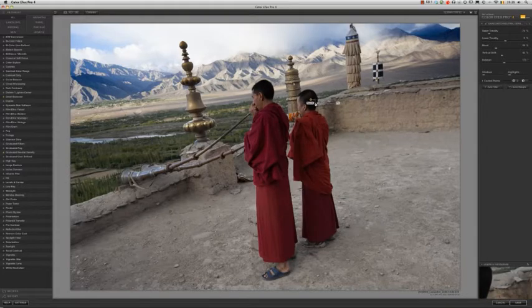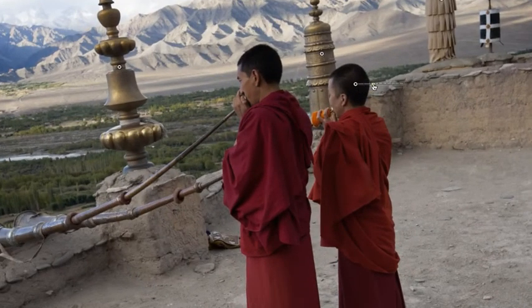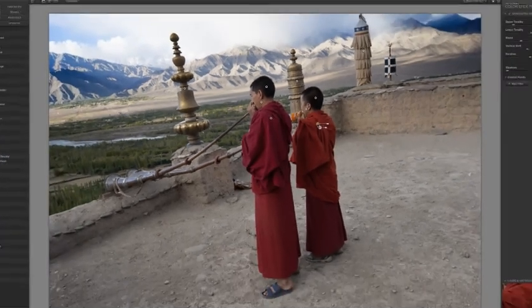I need another one over here, and then I need one in the hair, and for the hair I will actually set the opacity to 0 because I really don't want to lose any detail in the hair. Another one in the hair over here, and you can see some detail showing back, and it doesn't have an effect in this area because the reference pixel is set on an almost black value. And again, a control point on the faces of the monks, and another control point, maybe a little bit larger, on the top of the robes that was also darkened a little bit. Now, that's all there is to it.